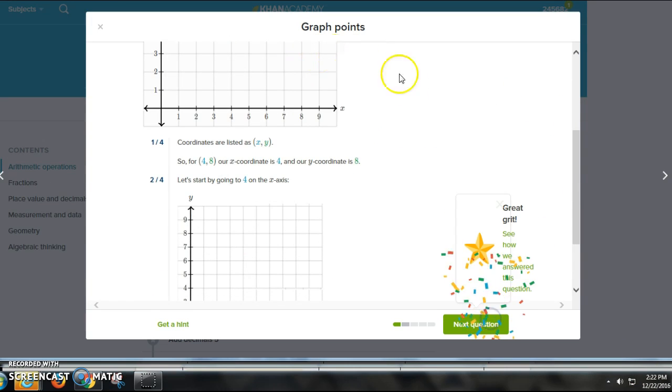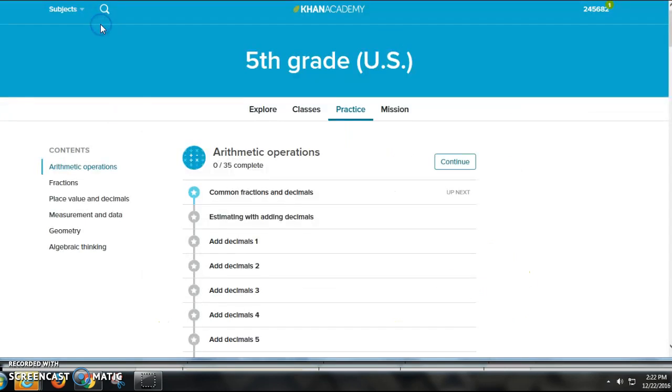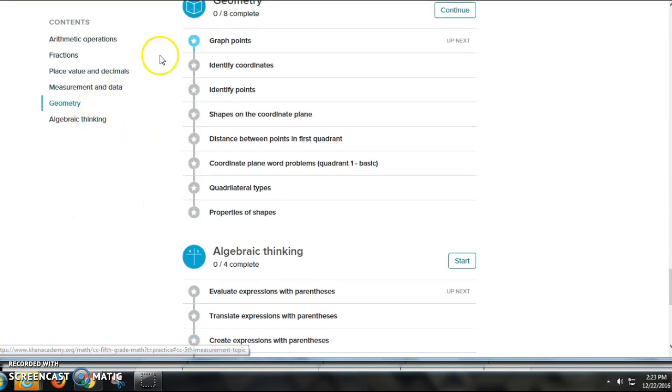I'm ready to check my work, and it will give me a prompt. And again, I can close. So it did turn light blue, but it does remind me that I haven't finished it. And again, I was just in the geometry, but before that I had other lessons I could have done, but I skipped them. So when I go to the geometry, I have that light blue there as well, but I haven't finished it.